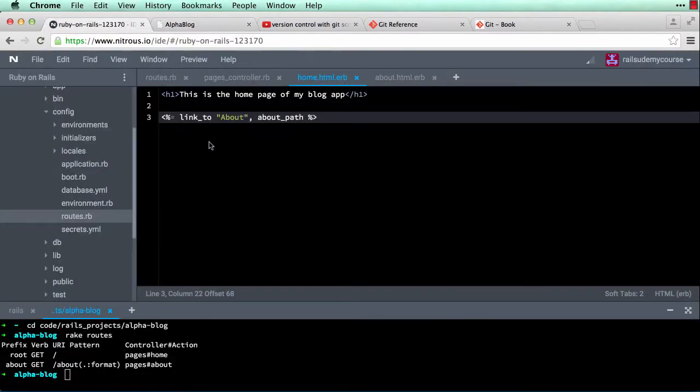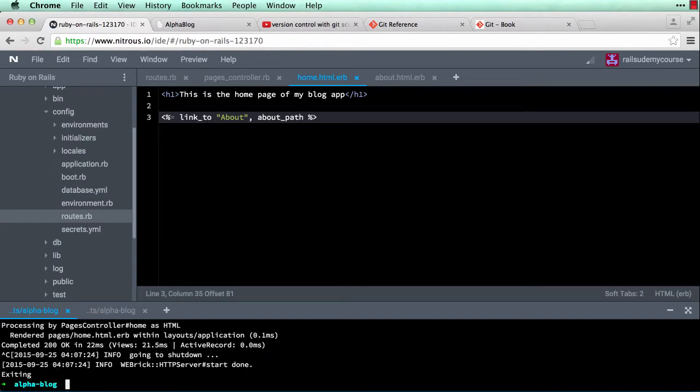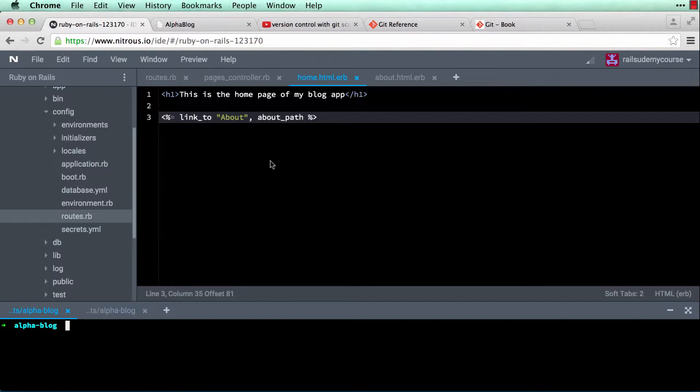Now back to our application. So I'm going to shut down the Rails server because I don't need it right now. All right, let me clear this up. So before we move forward, we have to talk about something that's very important in any kind of development, and that's version control. Currently, we're just coding away without any backup of our code. So if we make a mistake, there's no way of going back to a previous version of the app if we break something badly. So we need to put this app in version control.